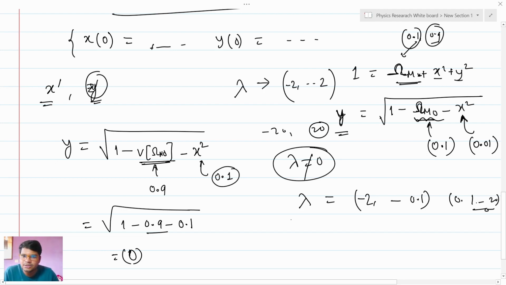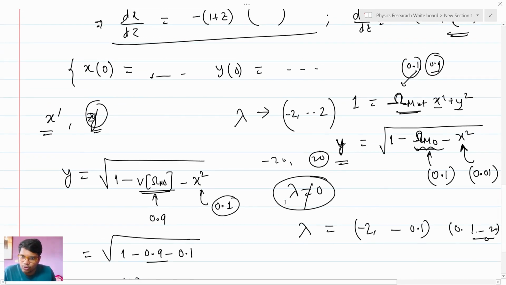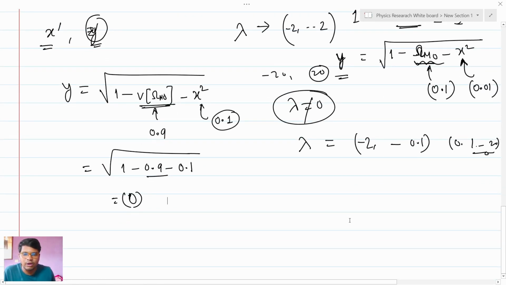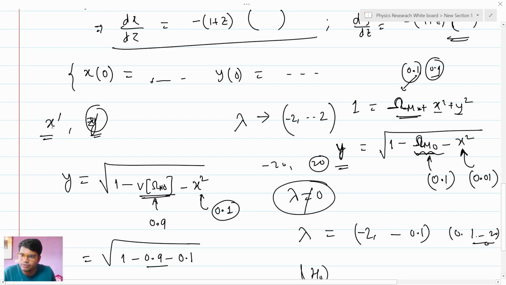So this is what happens when you are trying to work with the scalar field problem. So you have to estimate your initial condition in such a way that everything is relaxed. Lambda has to be fixed in such a way that everything is working. And now you can say that there is one more advantage over here, that H0 can be anything right now, because we are not estimating H0 from here. We are just trying to figure out what x and y are.